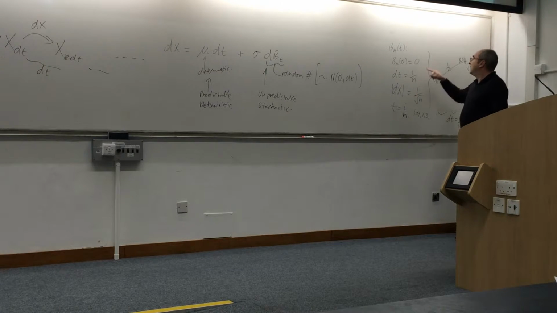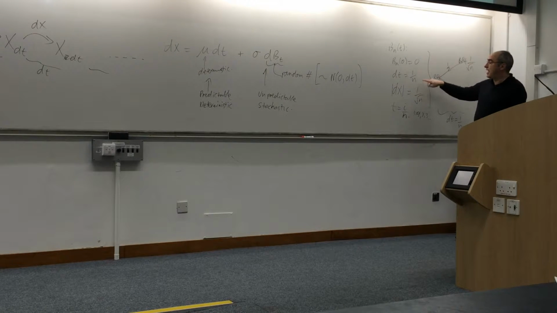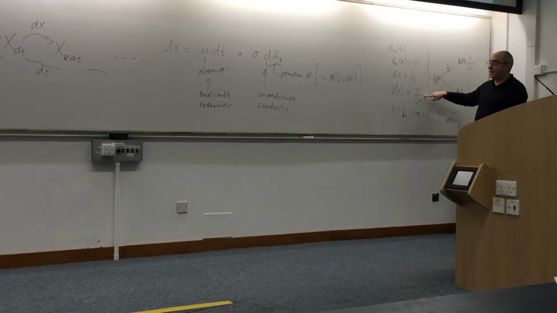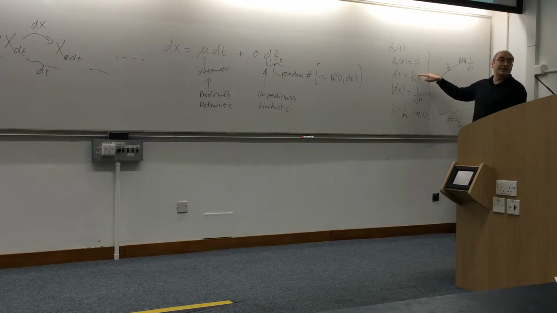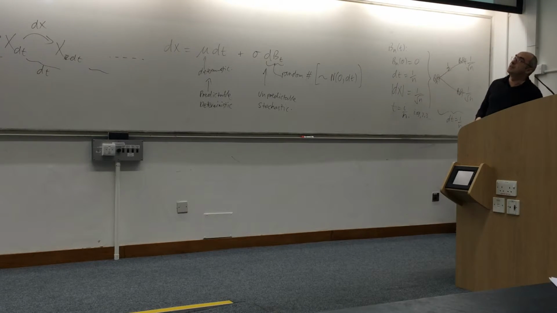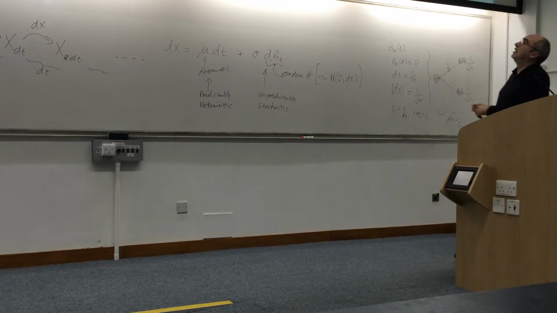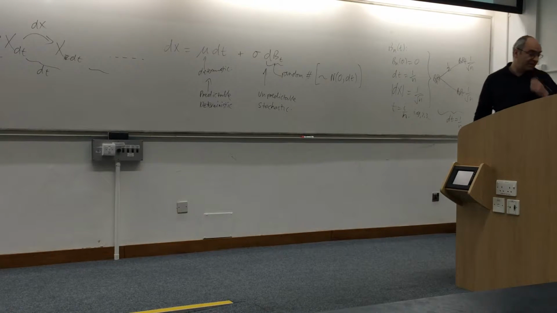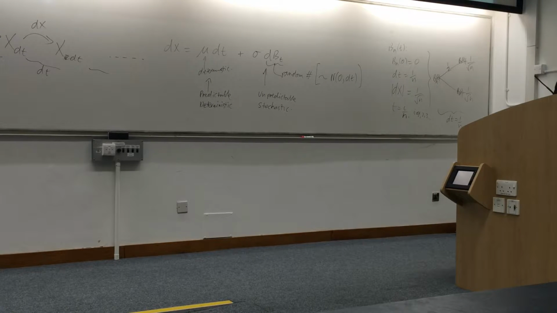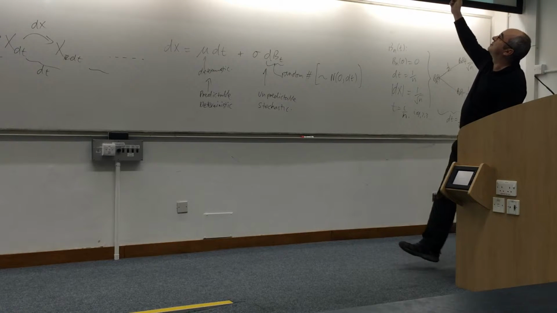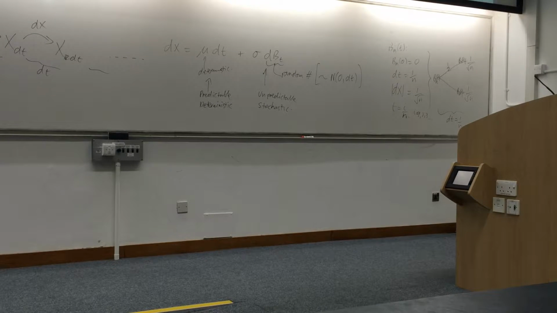Why? Well, at the extreme, I'm going to be at plus root n if in n time steps I always go up. So n times 1 on root n is going to give me plus root n. In the unlikely event that in n time steps I always go down, I'm going to end up at minus root n because I'm going to have n lots of minus 1 over root n jumps. So the actual value at t equals 1 is formally given by the sum of all those xi's over root n, and the xi's are independently distributed random variables, plus or minus 1 with probability of a half each time.